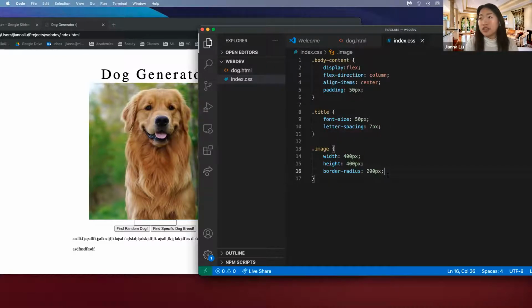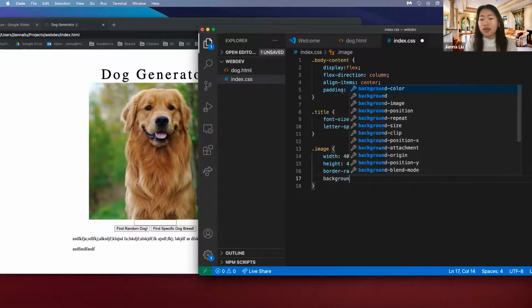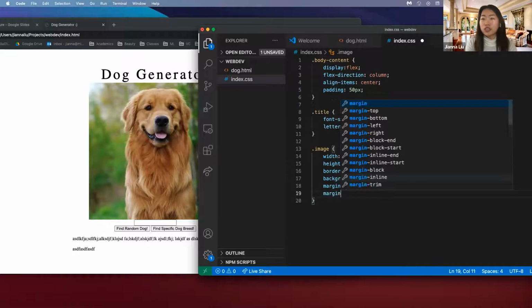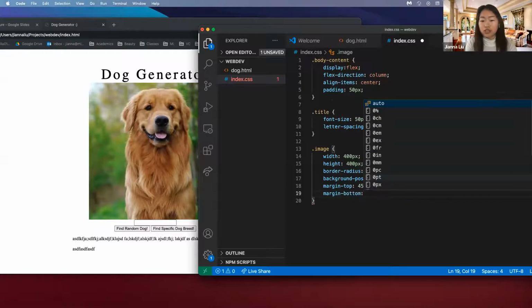I'm gonna continue writing what I had. The border radius just makes it a circle, and you can play with that as well. And I want to center it. Margin bottom and margin top just tell you how far from the top and how far from the bottom you want your image to be.